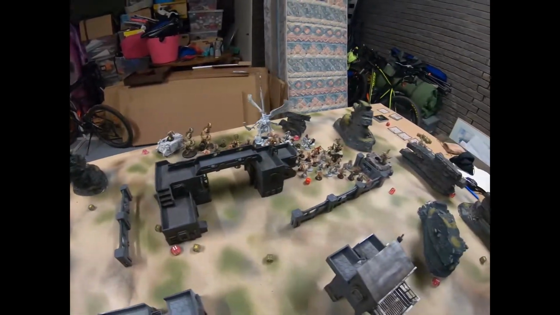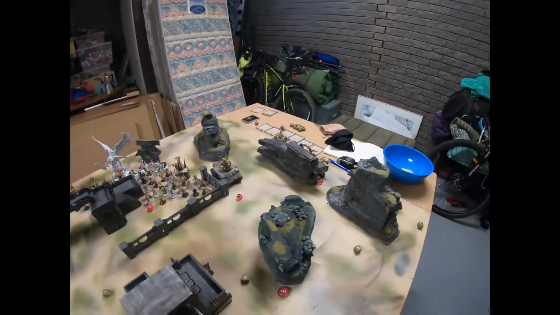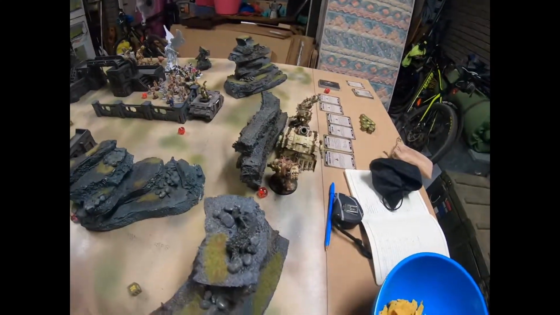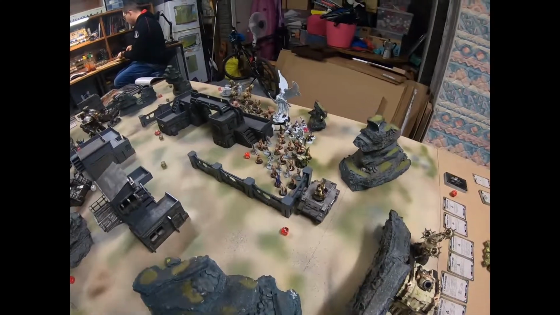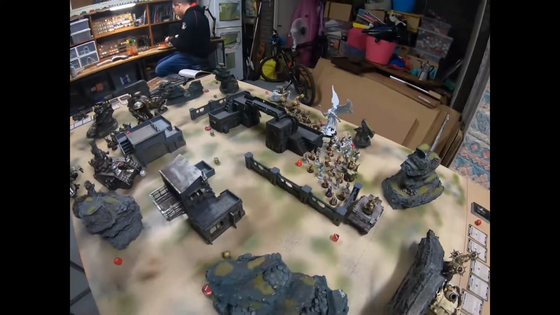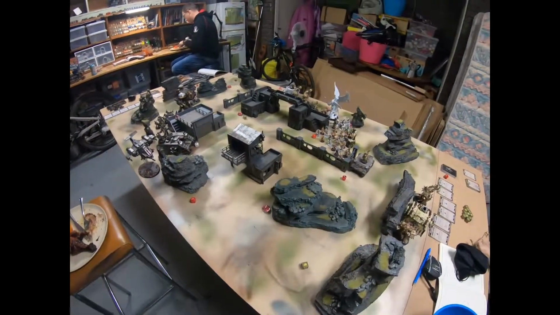Greg's deployed lots of Poxwalkers. Mort hiding his tank over here, trying to get no line of sight on it. Lucky I've got a flyer to come and zap it. Yeah, so we're ready to go. We're just going to eat our dinner and get into the first round.